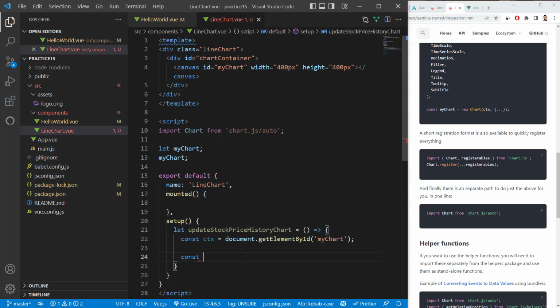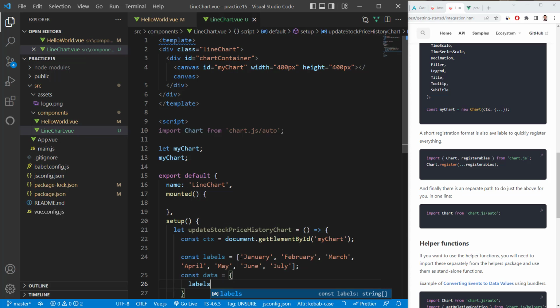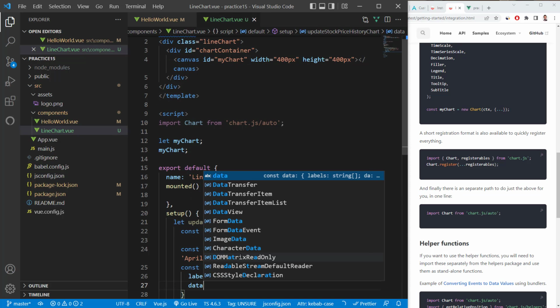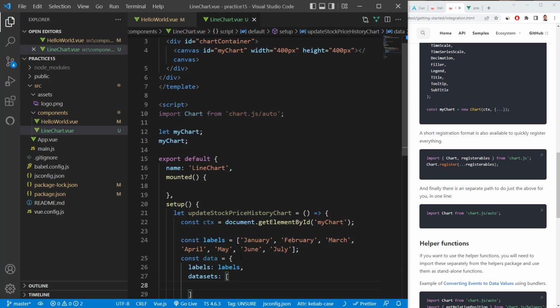So I'm going to do const labels is equal to just some default values for now. Const data, labels is going to be labels, datasets, label is going to be stock market price.